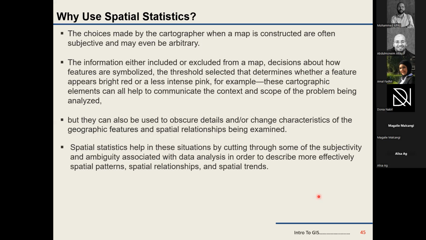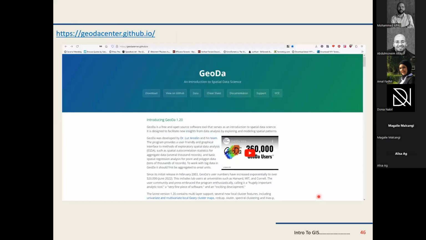One of the most important tools out there for doing just that is GeoDa. While you can do a lot of data exploration using ArcGIS and QGIS, GeoDa is an open source software, so you can get it anytime you like. And it's completely designed for statistical exploration.